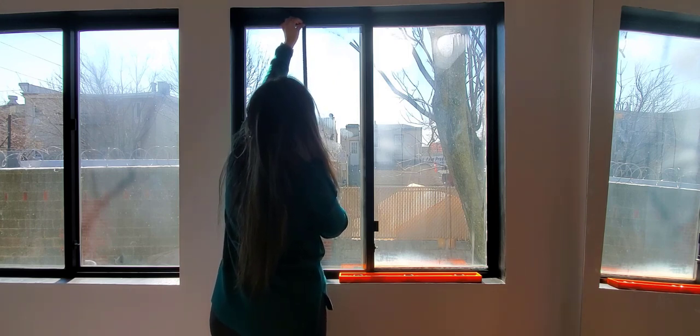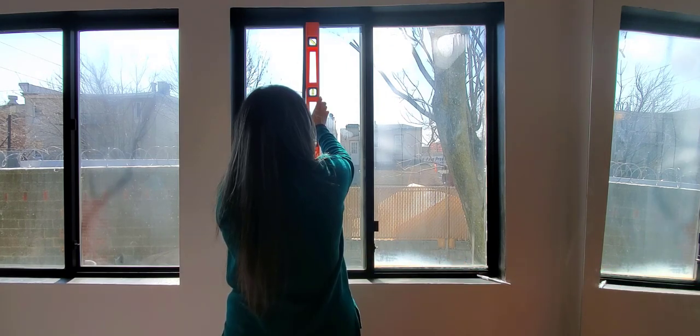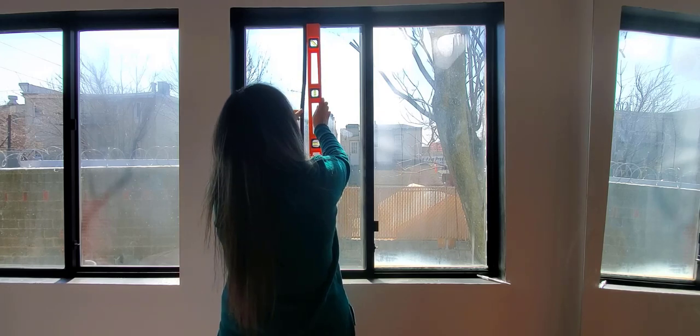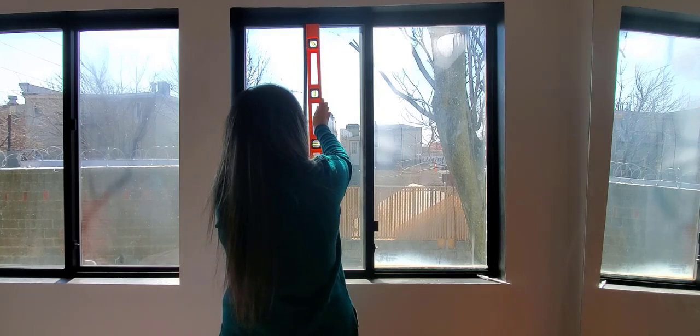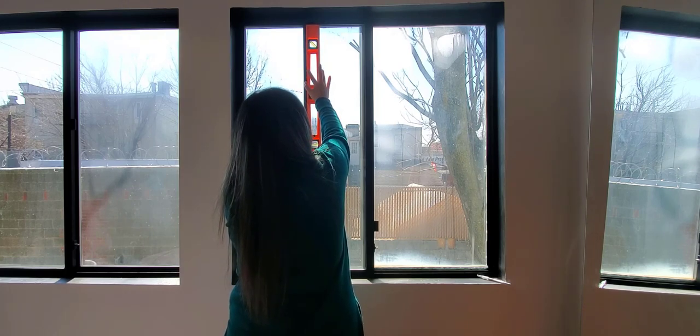The next step is to add the tape. I already have my measurements there. You guys cannot see it, but it is marked with erasable markers. And when you are putting your tape, use your level to make sure that you are putting the tape straight. But remember, it's a tape and you can remove it easily if you need to.